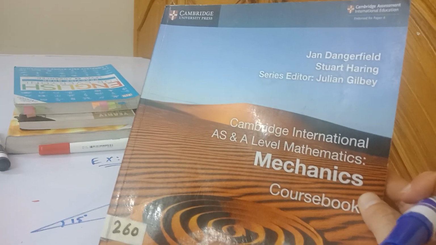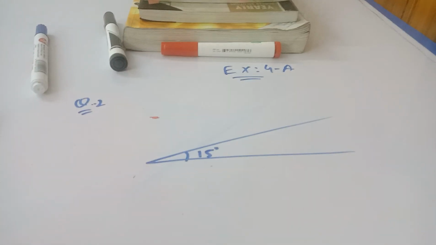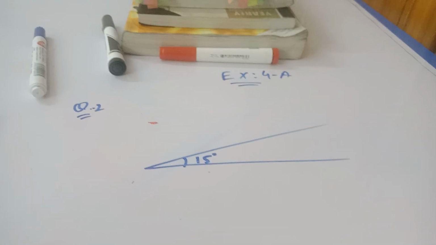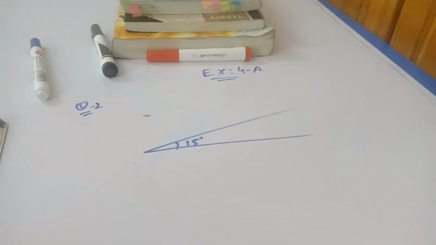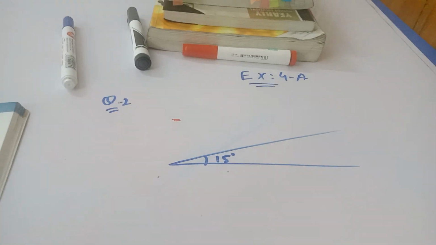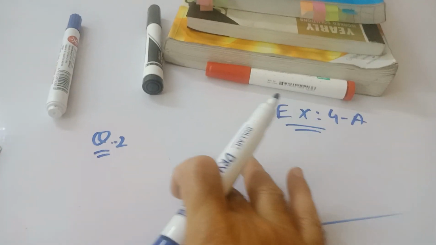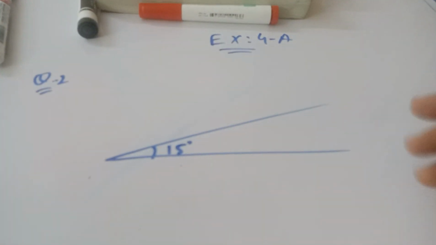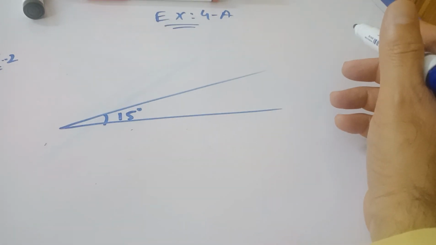One, we are using this book for the mechanics for our A levels. Okay, so I'm on to exercise 4A, question number 2. In my previous video, I explained the concept of the limiting friction, and now we shall solve some questions to see how we actually use those formulas to solve these problems on friction.